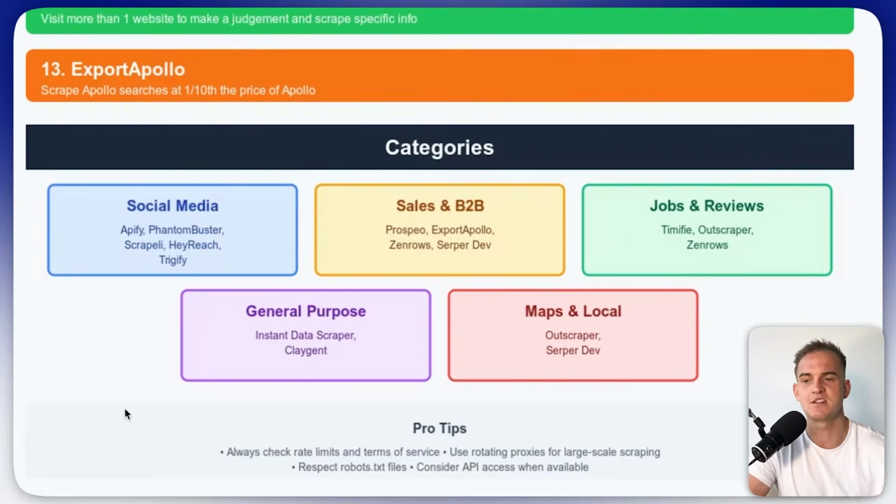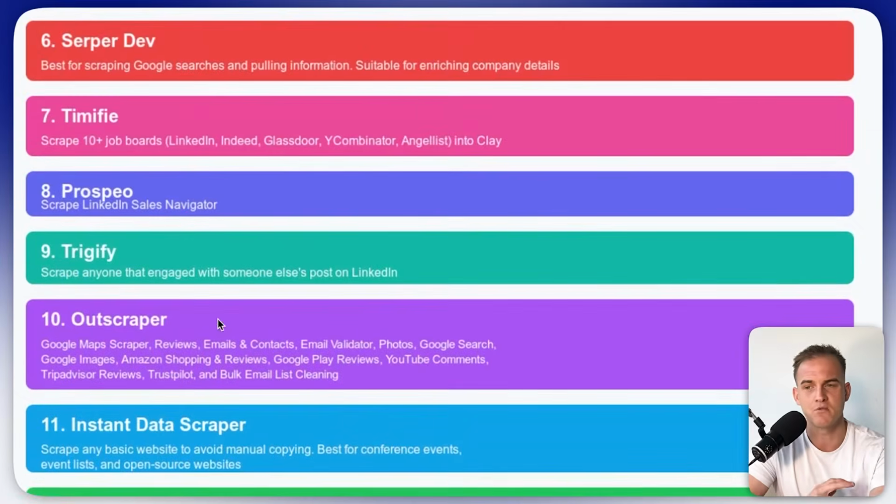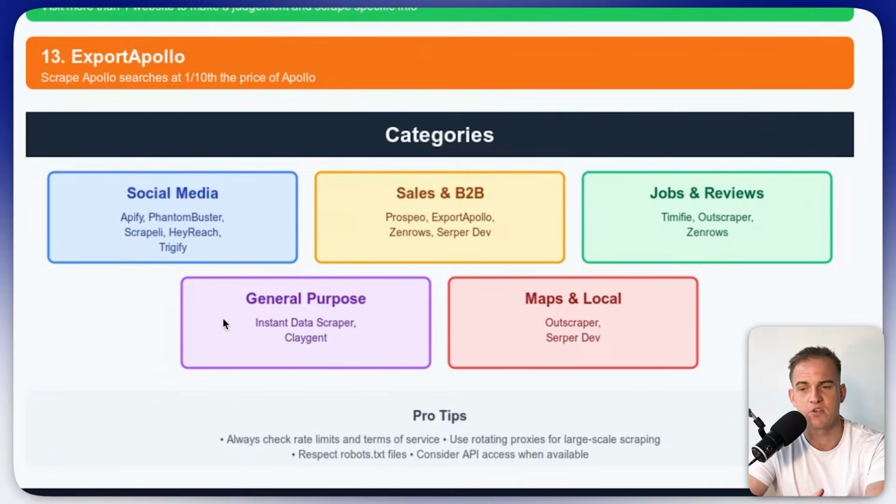However, it's worth noting that some of them may not be available on a free plan with Clay or a $149 plan with Clay, so just check that out for yourself. But essentially, as long as you don't need to share your own browsing cookies with a scraping tool, that's the first green flag. Secondly, you also want to make sure that the tool is affordable. And then thirdly, preferably, you want to make sure that you've watched a video from the Unlock Clay GPT to learn how to use it.